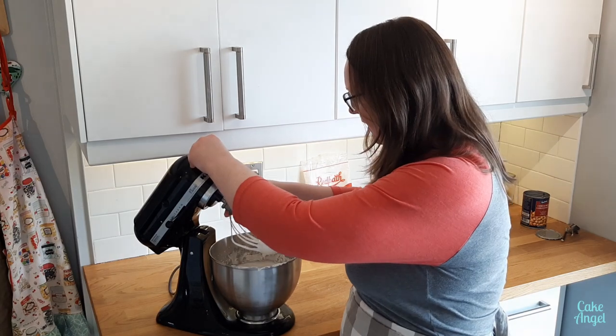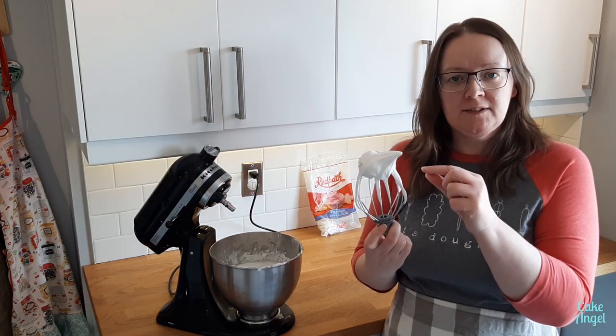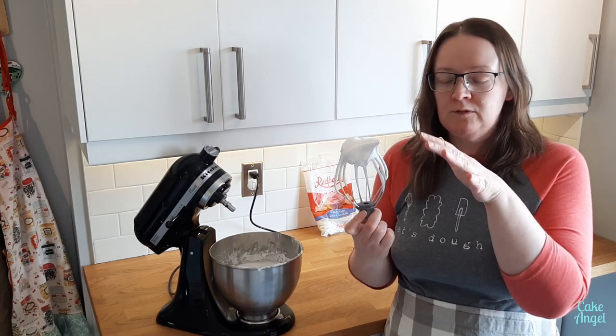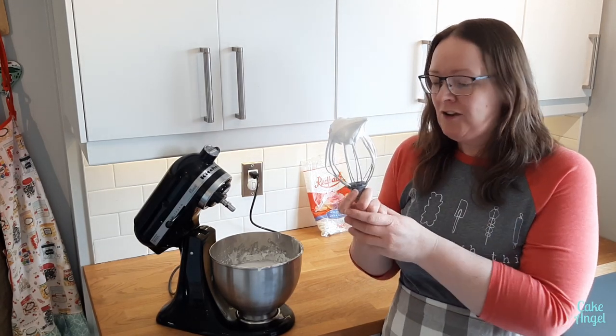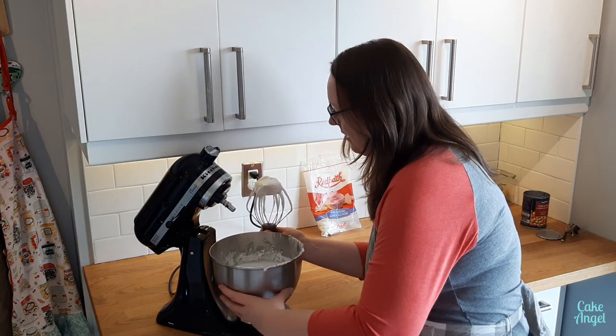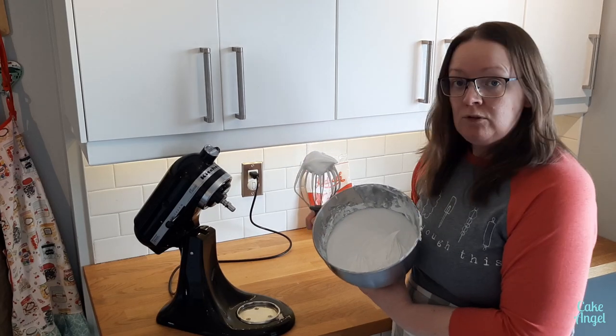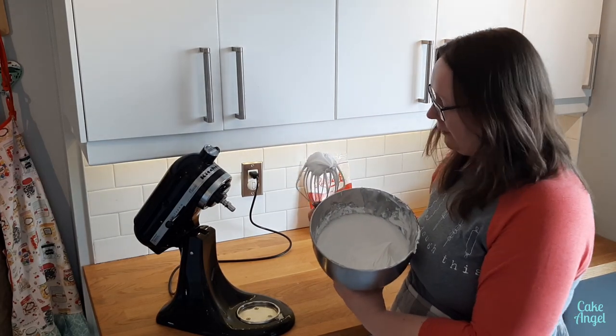Let's have another look at the stiffness of the consistency. So again, it's not a full stiff peak. It's slightly bending over, which means it's more of a medium stiff. Great for puffy icing and flowers as well. So this has made what I would say is a normal size batch of royal icing if you normally use meringue powder. Quite a lot of icing here.